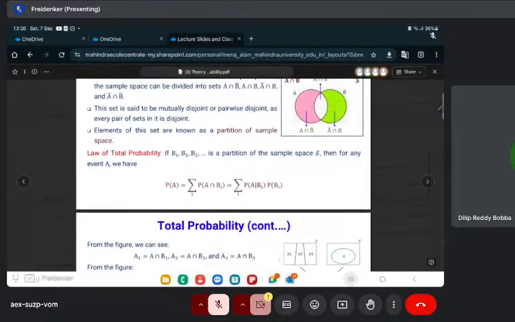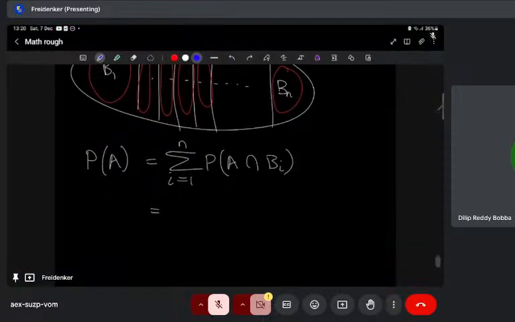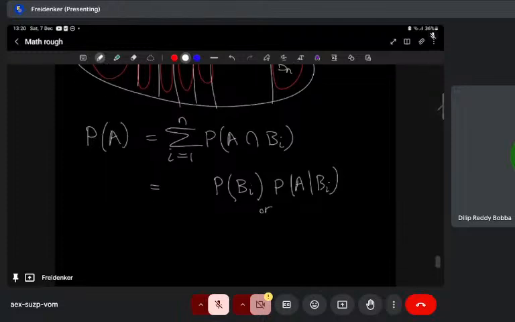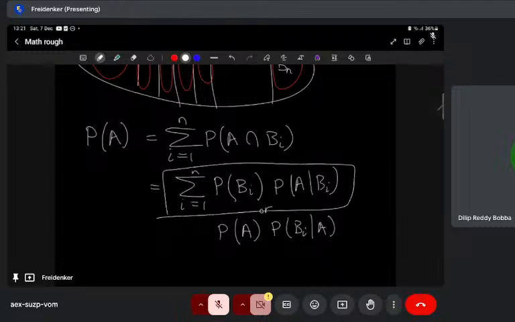Okay, they're simply using the multiplication theorem. What does the multiplication theorem say? This is nothing but probability of A times probability of Bi given A happened. You have two different ways of writing this. Either this, or you can choose to write probability of Bi times probability of A given Bi happened. So it's either this or this. I think we will be going with the first one. Let me just verify that.